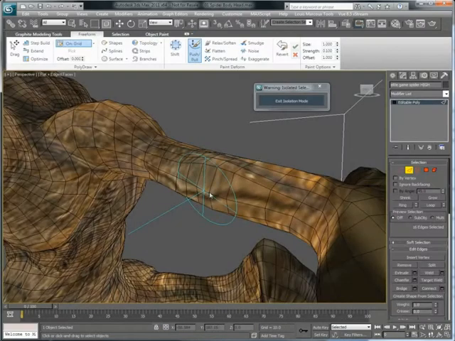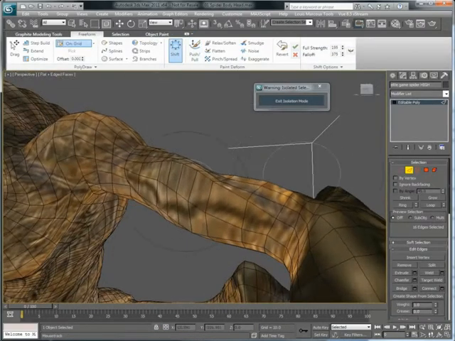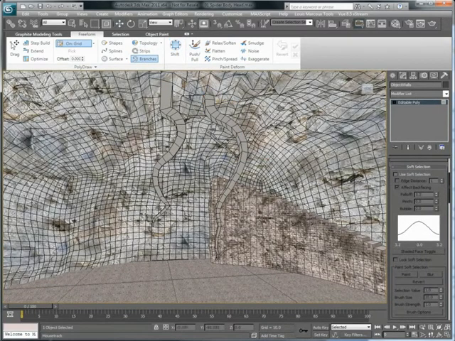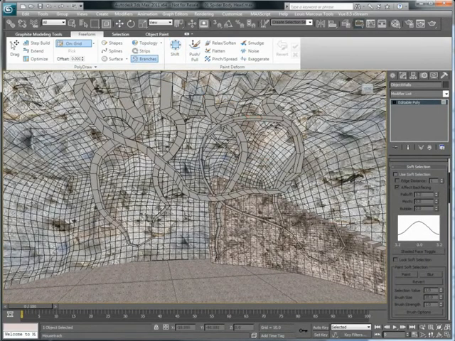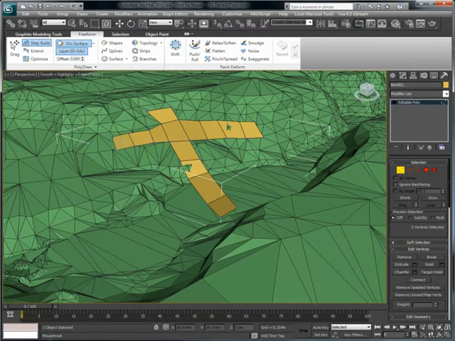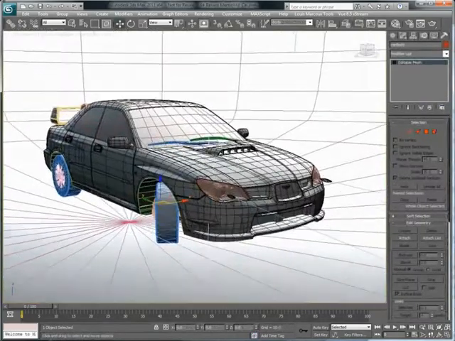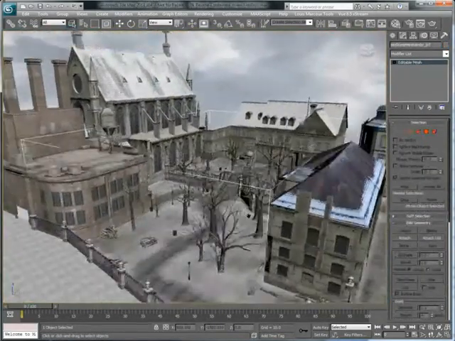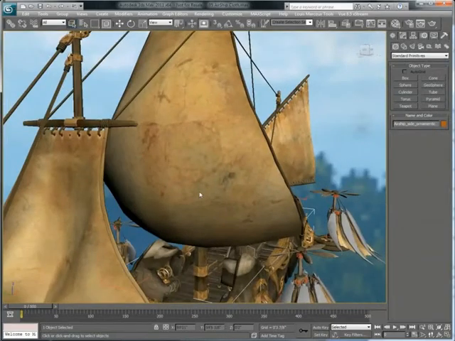But at the heart of 3ds Max modeling is the polygon toolset itself. That's what will make a huge difference and make you creative and very productive. Just in 3ds Max 2010, we've introduced more than 100 new tools for modeling on top of what we already had. This arsenal of tools might sound overwhelming, but believe me when I say that you have everything you need in 3ds Max to model anything that you have in mind, either in low or high polygon count.